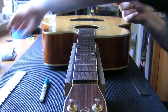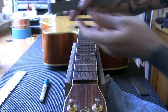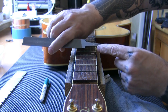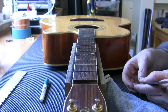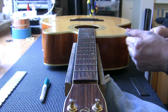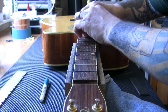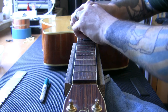And the good thing about this file, see if I can get the name on there for you. You might see it says Swiss made here, made by Valorb. There's another name on there, Gladen, there's a picture of a fish, and there's Valorb. Hopefully you can see. I'm not going to zoom in because we'll lose focus. Anyway, I have a perfectly flat side on this side, so that's great for removing quite a bit of material in one go.